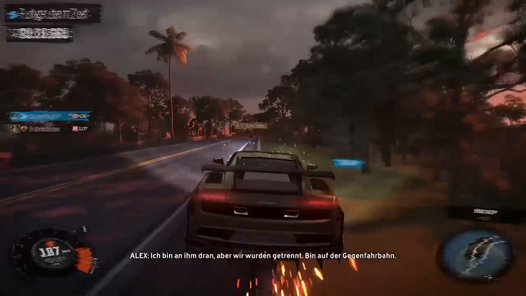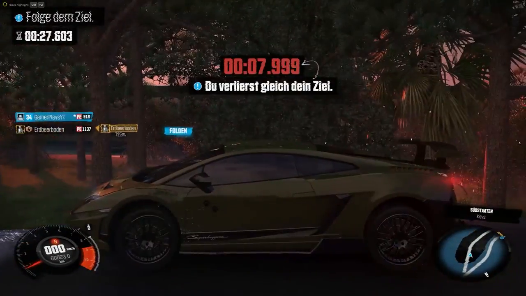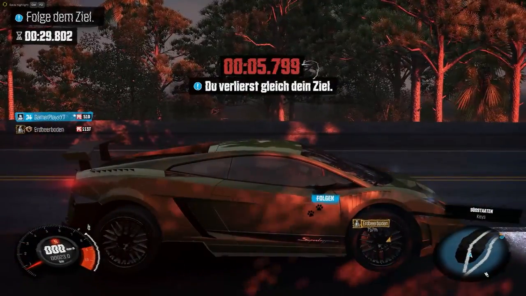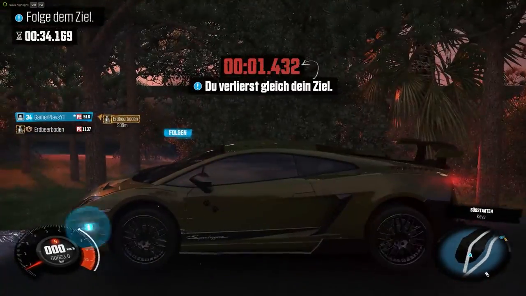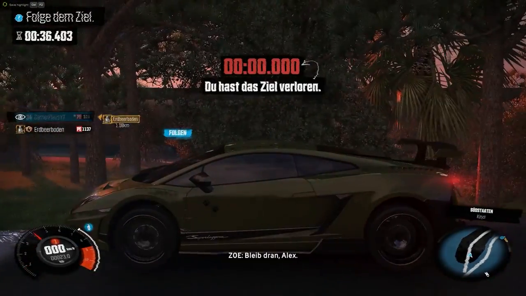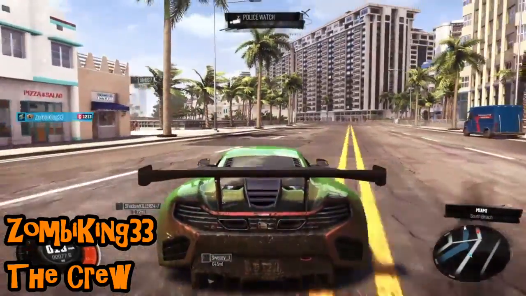Still on the Crew, well, these jumps are so dangerous. The Lamborghini Superleggera, it's got quite good weight distribution from side to side there, as it has landed perfectly on the barrier. They are such dangerous jumps, them ones, and you're not getting the car off there. Mission is well and truly failed.